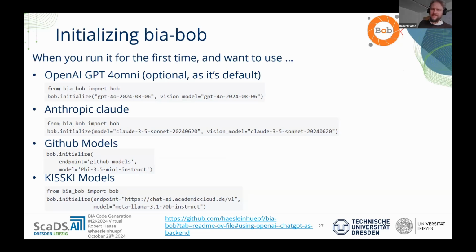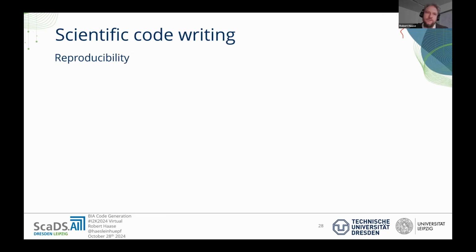Here is a bit of a technical slide, but depending on which language model you are using, you see here OpenAI GPT-4, Anthropic Claude. GitHub models I would like to highlight, they are for free. And also within Germany, maybe it even works beyond the border, I'm not sure, there's the KISKI platform, you will get a link later, where you can also apply for language model access, and they claim they give access to everybody, at least in Germany, maybe in Europe, maybe beyond. So I'm not exactly sure about their constraints.